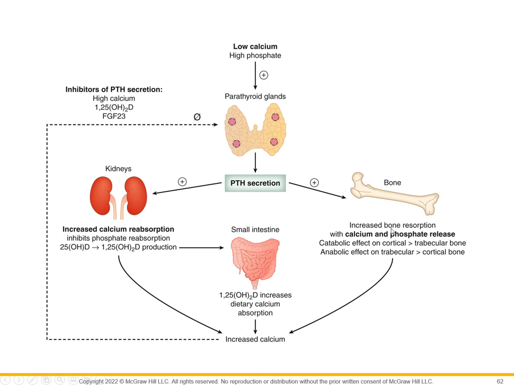It can also act via the bone to enhance calcium levels in the blood. In other words, it will stimulate osteoclast activity, right? By activating osteoclasts, it's going to break down bone and release the calcium into the bloodstream, all of which is going to help increase blood calcium levels. And calcium itself is needed for a number of different functions. It's necessary for muscle contraction, nerve impulse conduction, blood clotting, and bones themselves. It's an incredibly important ion.